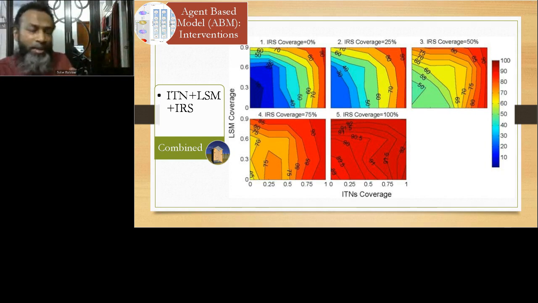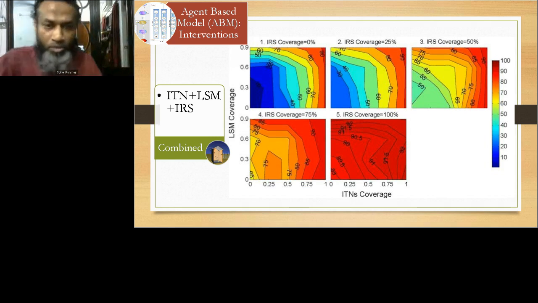So at the end of the day, we found that when we apply all three combinations, and this makes sense as well, we get the best results. But then again, we need to think about the financial situation, whether we have enough funding to provide all three combinations. So for those, we have a lot of simulations ready for the policymakers so they can match the right one, provide the right funding application and so on. So with this, the results are briefly presented.